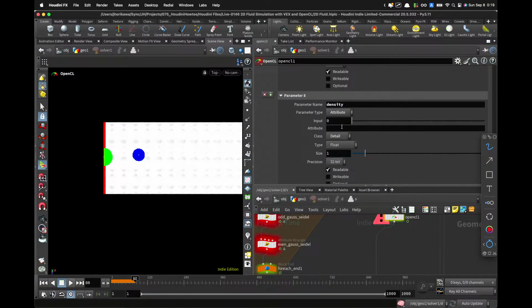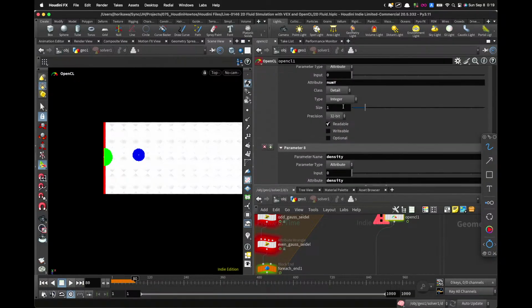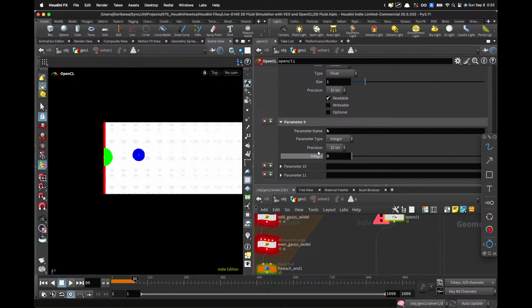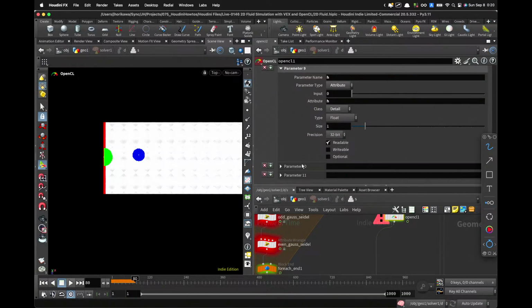Float, readable is fine. Okay. As well as h, float, no, detail attribute, h, detail, float, readable.